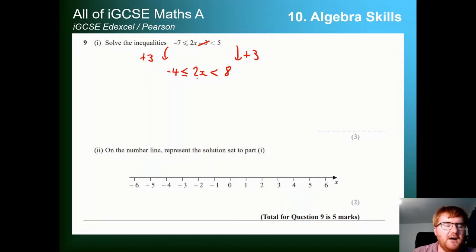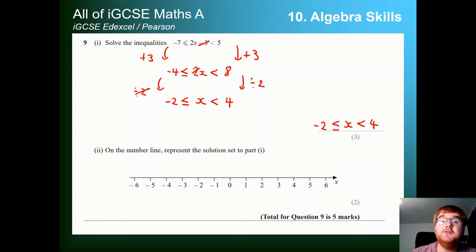And now we've got a times by 2 next to the x, so we're on the opposite of that. Notice the parallels with what we've done in previous parts of this part of the video. And that means we get minus 4 divided by 2 is minus 2. This cancels, which is nice, leaves us with x. And then 8 divided by 2 is equal to 4. I think that's quite a nice, elegant way of doing these kind of questions because you're using the same method that you've seen with equation skills as well.